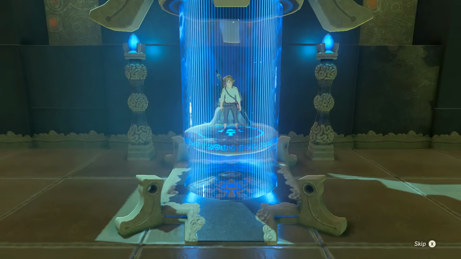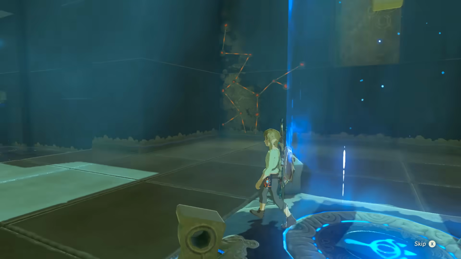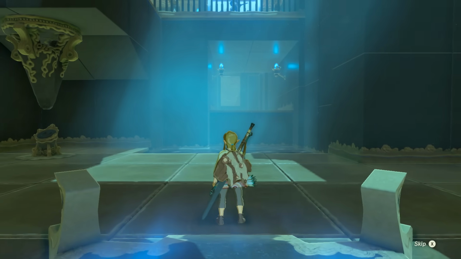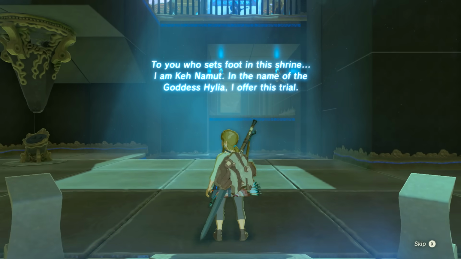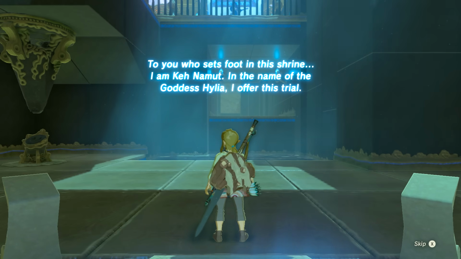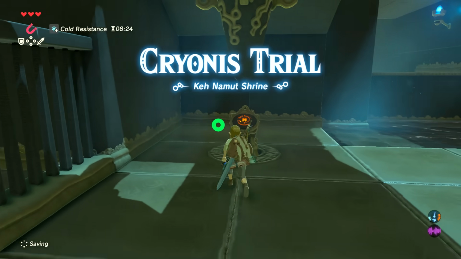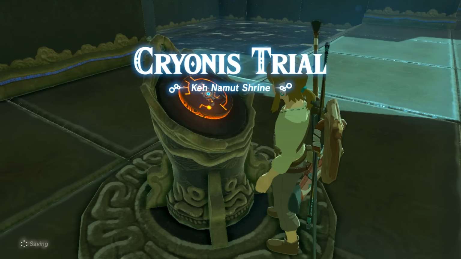Alright, so the next trial is going to give us, just like the past three, a new rune that is going to be very useful. So here we are in the next shrine. I offer this trial. Alright, cool. Let's check it out. Let's see if this is really a trial. Let's see if I'm going to get stuck or confused or anything.